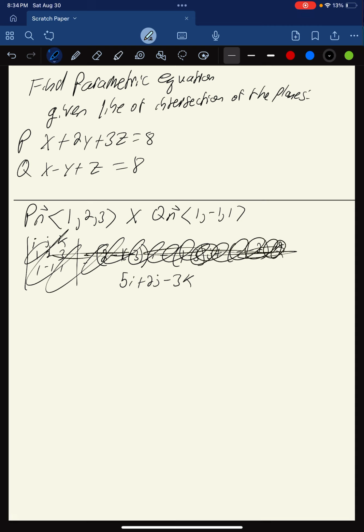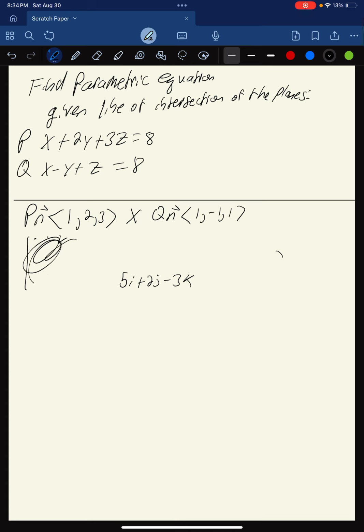So now that we have the cross product, if you're unsure of what exactly the cross product is, these are two orthogonal vectors. Orthogonal meaning that they're perpendicular, they form right angles. In a very brief overview, say that this is where P is, and say that this line is where Q is. They're both orthogonal to their respective planes. The cross product is basically another line which comes out at another 90-degree angle.